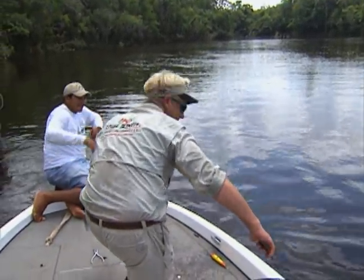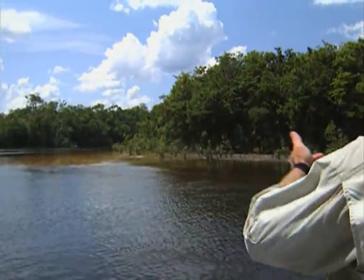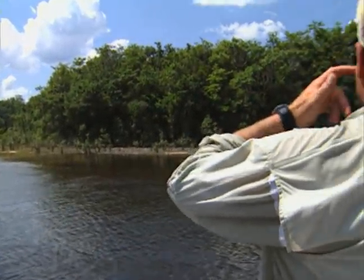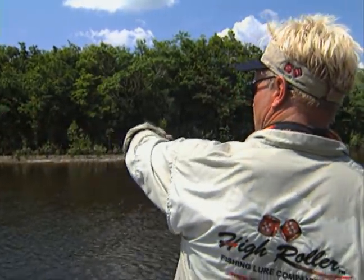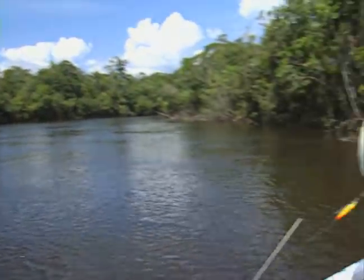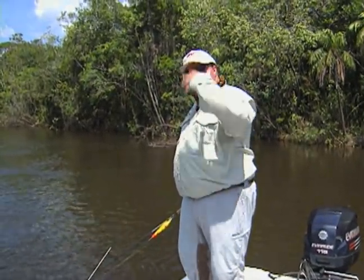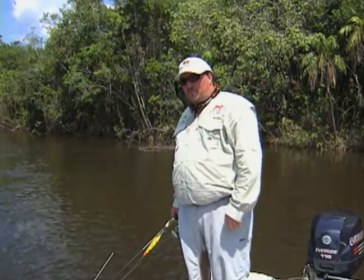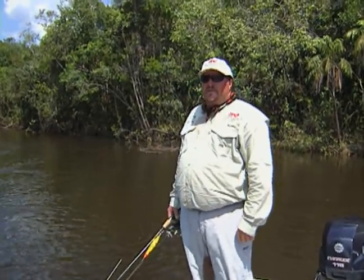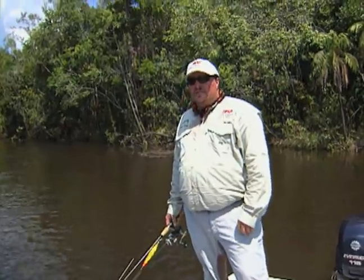We were fishing lagoons earlier and you said try to hit the dark spots after these sandbars. That's right - as soon as you see a sandbar, throw your plug right up in it, and then they'll lay right in the dark spot. As soon as it comes off - kablam - they'll smash it. That's where the big fish will lay. All these points are great to fish. That's just like that perfect peacock bite.